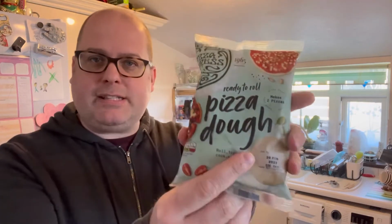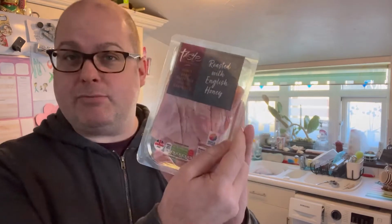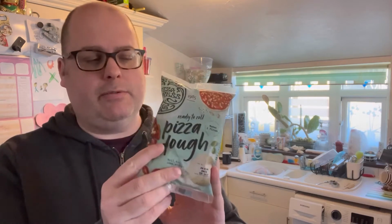But I've got this, which I thought you'd find interesting. This is Pizza Express dough, and this is what I want to use. So I thought, let's get some really good ham. I cut up some fresh pineapple chunks here, which I'm going to be using for a pudding, but I thought, why not make myself a ham and pineapple pizza for lunch? See how it goes. Really, this is to test this. If this can make a ham and pineapple pizza taste good, then we know we're onto a winner.